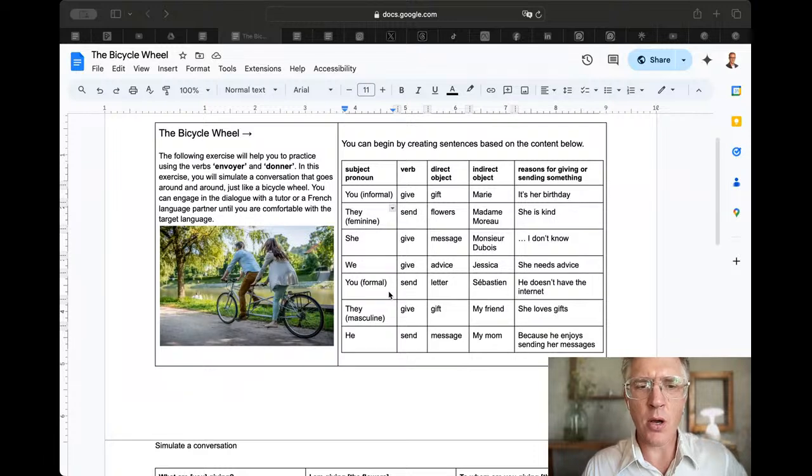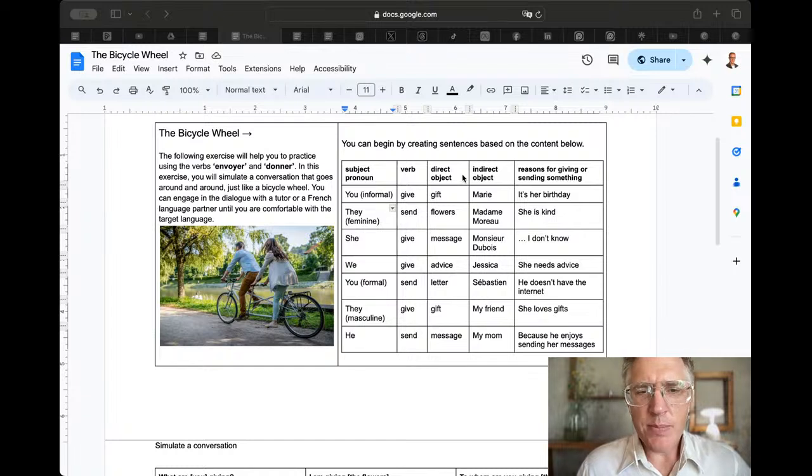You formal, vous. They masculine, il avec s. And he, il. Those are the subject pronouns in this exercise. Then the verb, we only have give and send. Then we have two kinds of objects, a direct object and an indirect object.